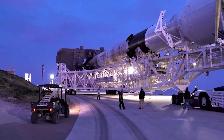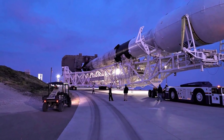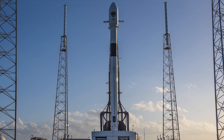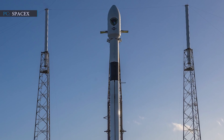SpaceX conducted its investigation and troubleshooting with NASA and Space Force. It led to a really good review and a really good anomaly resolution that, in my opinion, makes a better vehicle and a better engine going forward, he said. SpaceX's safety systems worked properly on October 2nd, noticing the anomaly in time and aborting the launch, he said.